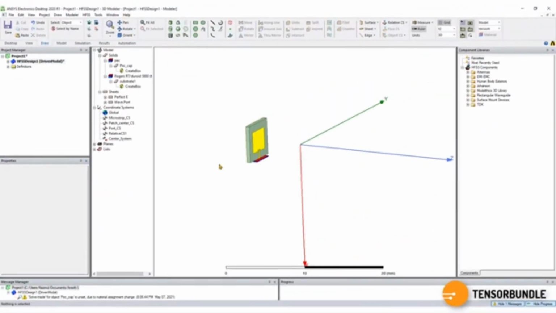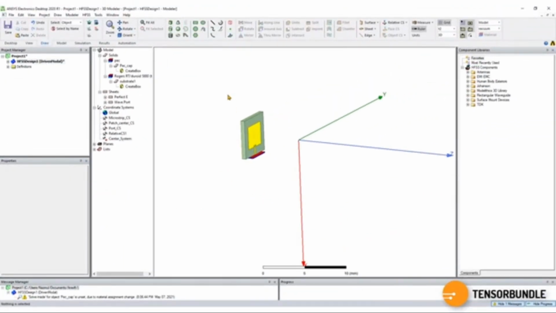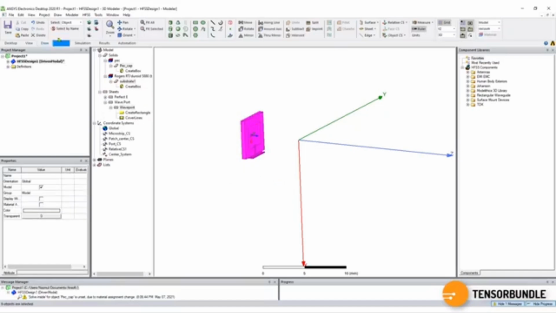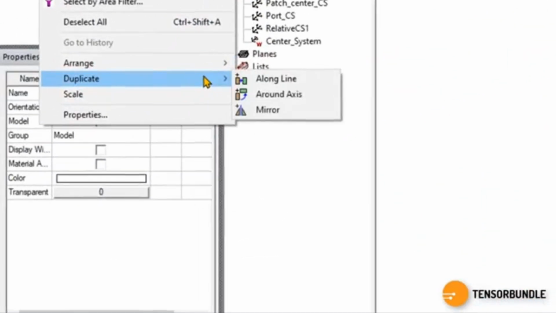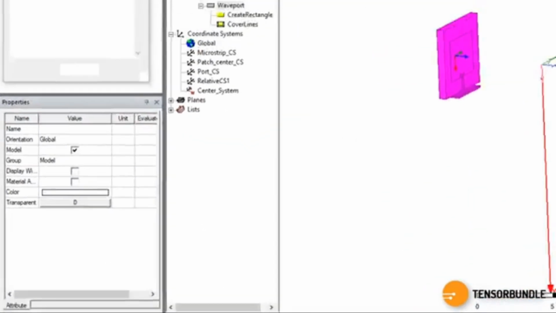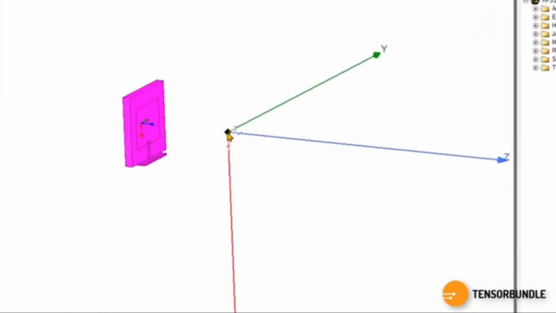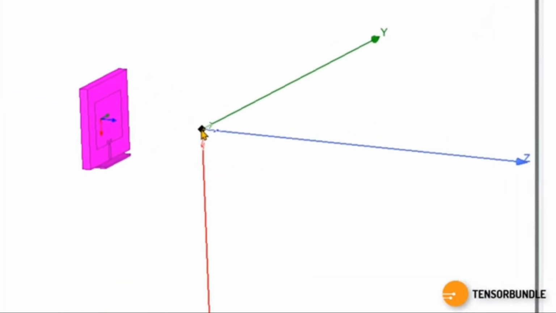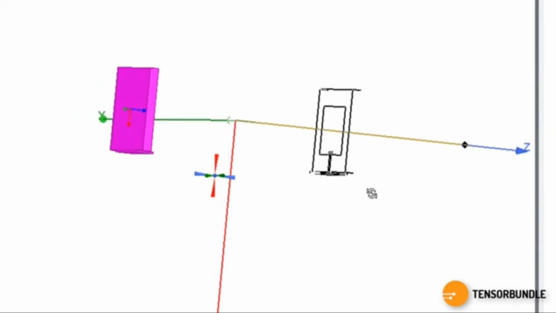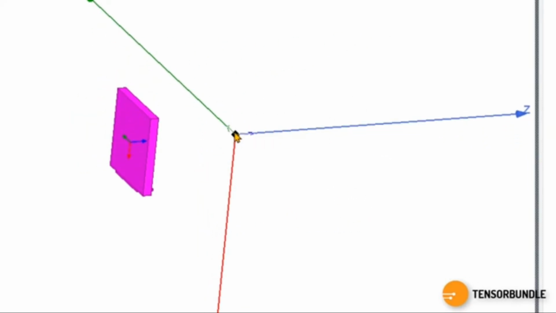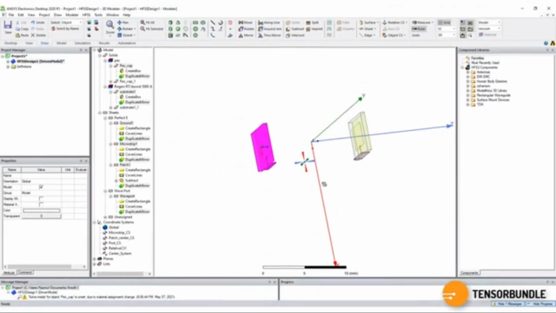All right. And now we can simply select all this structure and then duplicate and mirror. Select this center of this coordinate system, and from the keyboard press Z button, and then you can see the antenna is basically mirrored along the Z direction.